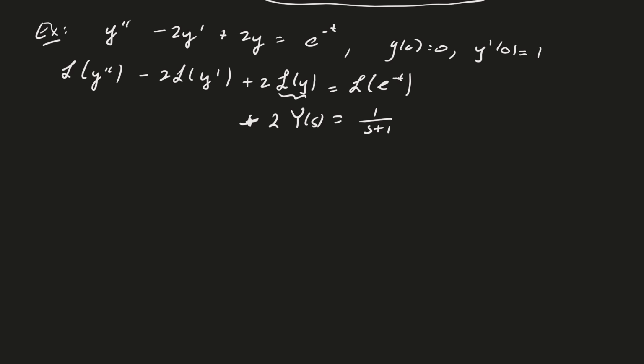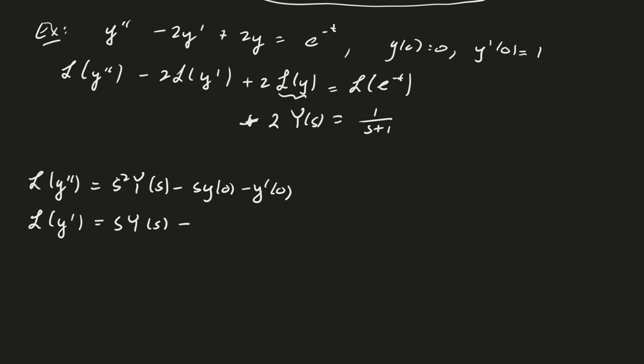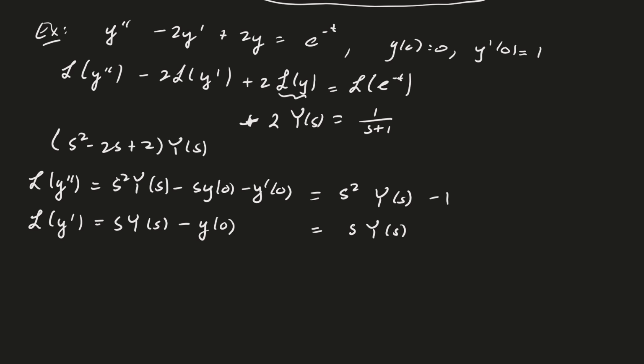Okay, and now for these, let's remember that the Laplace transform of y double prime is s squared Y of s minus s y of 0 minus y prime of 0, and Laplace of y prime is s times Y of s minus y of 0. Okay, so you can kind of see that pattern there. So in this case, that's going to be s squared times Y of s minus s times 0 minus 1, and this one will be s times Y of s minus 0. Good. So we plug those in, and we end up with s squared minus 2s plus 2 times Y of s, with a leftover of a minus 1 there that I'll shift over to the other side.